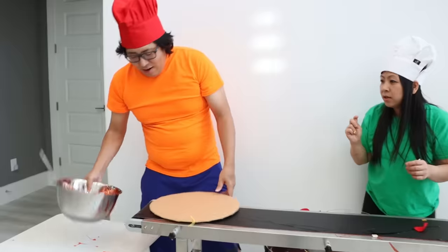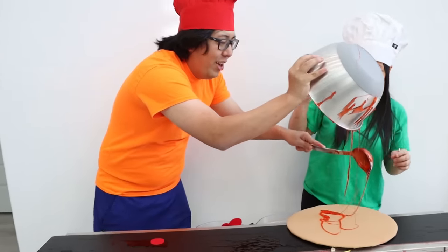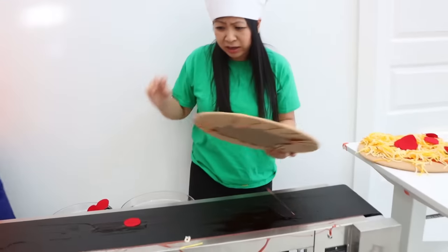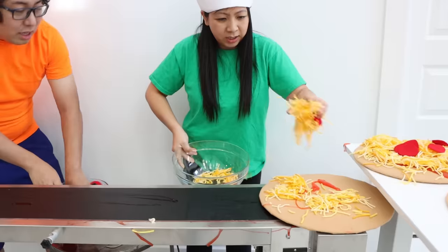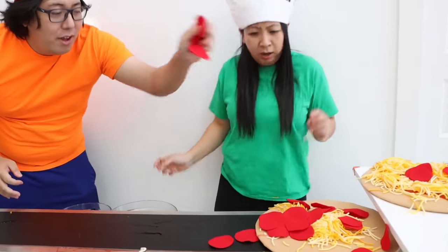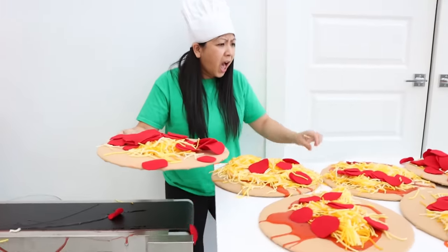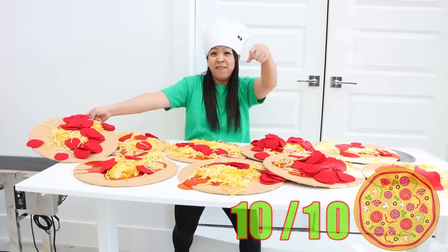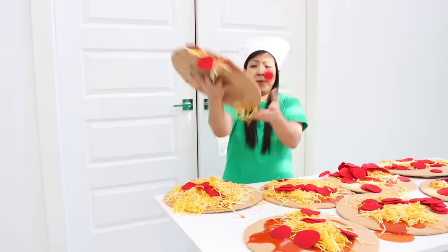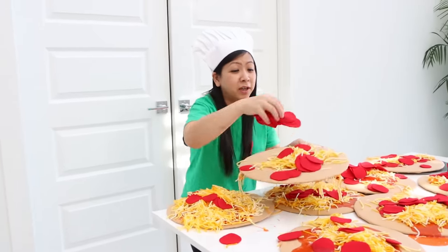Okay, good luck, Shion. Good luck. Okay, here we go. I just squeeze out one last bit of it. There you go. That's it. Okay. Well, I have a lot of cheese left. Yeah. So, accommodate with lots of cheese and pepperoni. Here you go. Okay, guys. I think we got our 10 pizzas. Now let's put them into the oven. First, I have to hand toss the pizza like so. Whoa. Sorry. Okay. Still good.